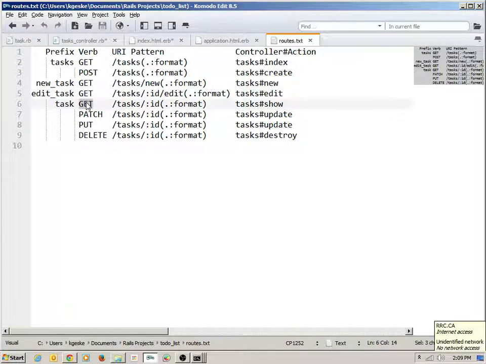But HTTP is comprised of more than just GET verbs. There are other verbs. In our server-side course, we make use of two of them. We make use of the GET and the POST. But there's actually more verbs than that in HTTP, and Rails makes use of most of them. To destroy a link, it uses the delete verb. To update a link, it uses both the patch or the put. And this is just a transitory thing. They're sort of switching from put to patch. So right now it accepts both. So there's other HTTP verbs.